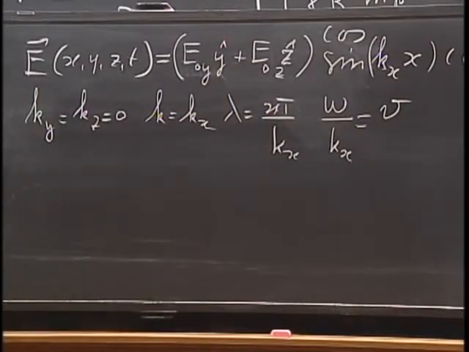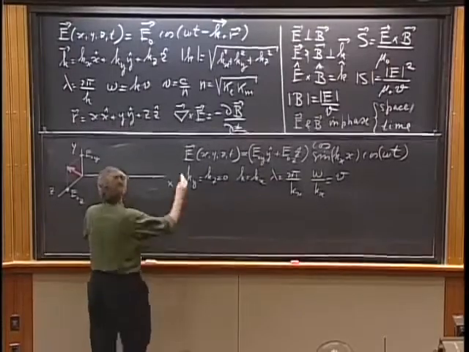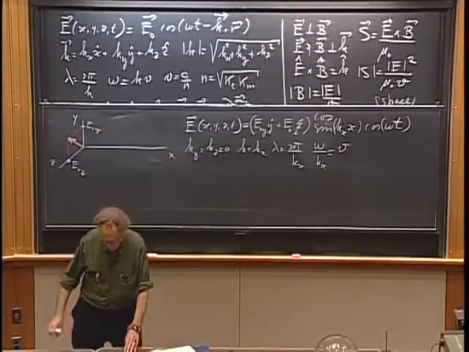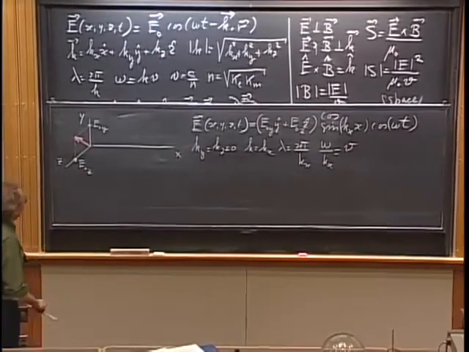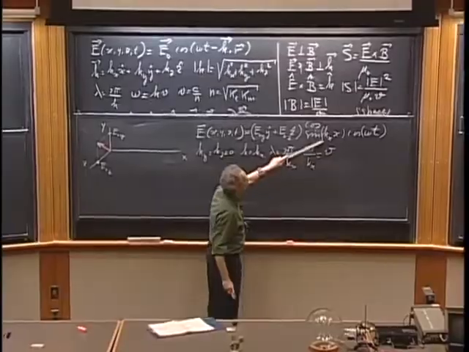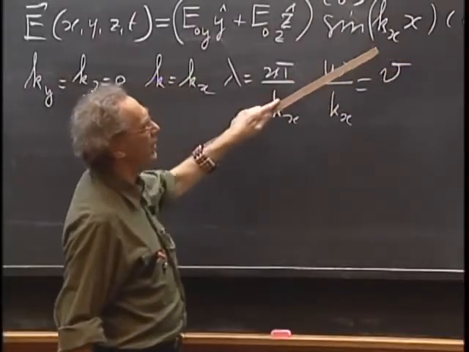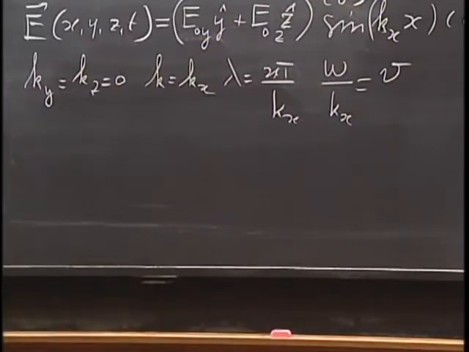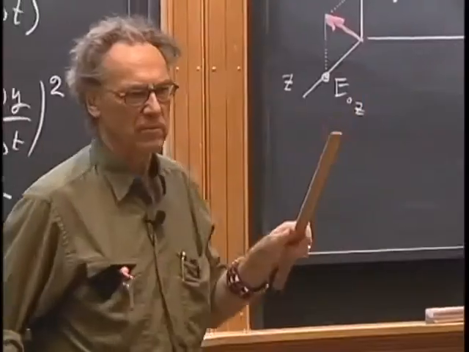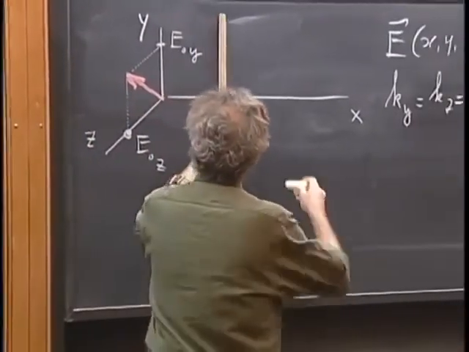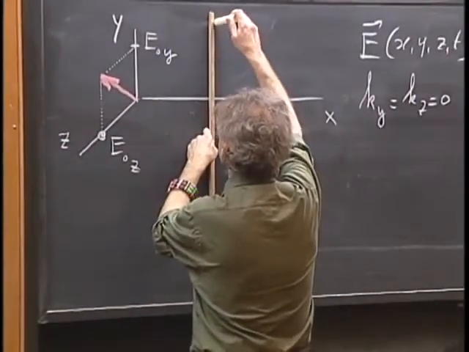If you're interested in knowing what the B field is, you go to the curl of E is minus dB dt. The fact that we have here the spatial part separated from the time part means that there are locations for x which never change, whereby the E field is always 0. That's typical for a standing wave. And in this case, they will be nodal planes.